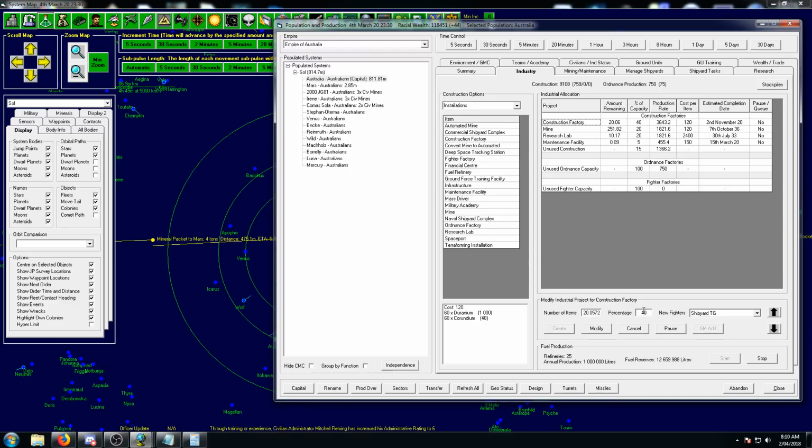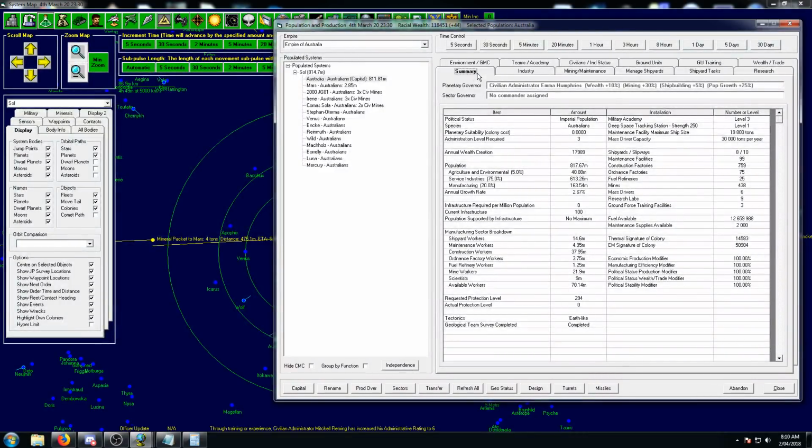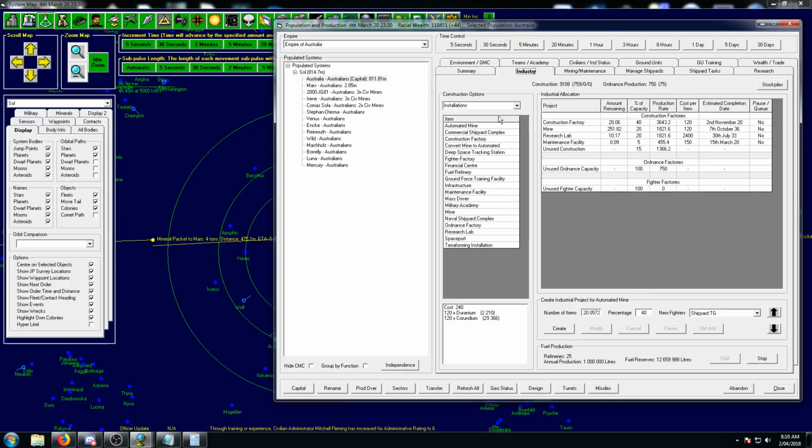Okay, what do I want? Terraforming modules, maybe. We don't know how much we need to build, so not yet. Actually, how much maintenance supplies do we have? 2,000. Oh, we're going to need more than that. Okay.